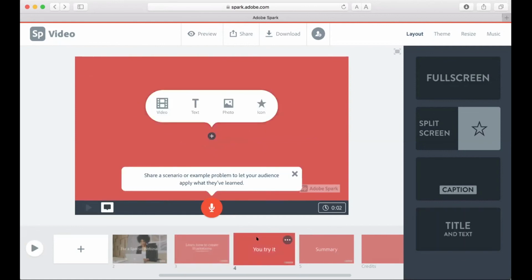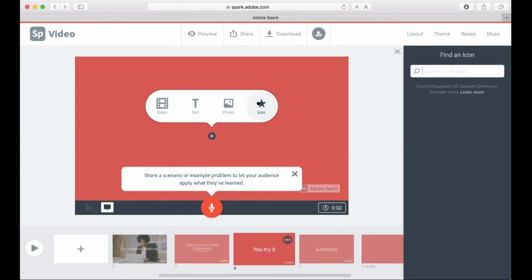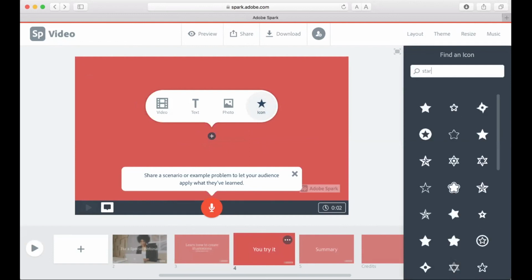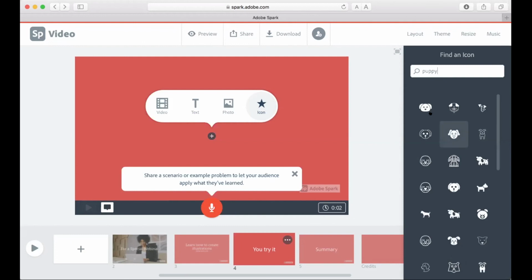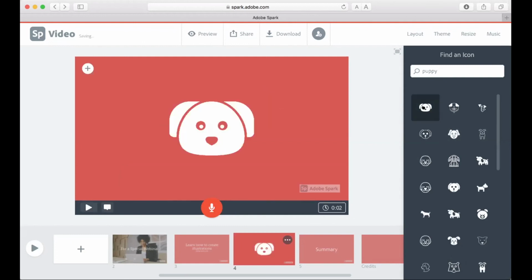And we're gonna be using icons now. So the icon is basically like a little logo or a little illustration. Let me do star. And basically you type right here in this little upper corner what you're looking for. I'm looking for a star, for example, or if you're looking for, let's say, a puppy, it gives you different options to look for items. So let me do the little puppy, for example. That's that one. Change it to the star.